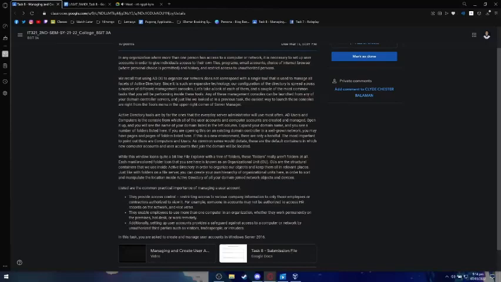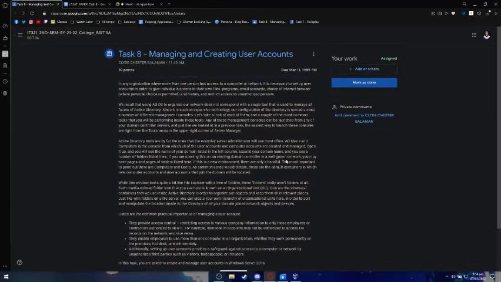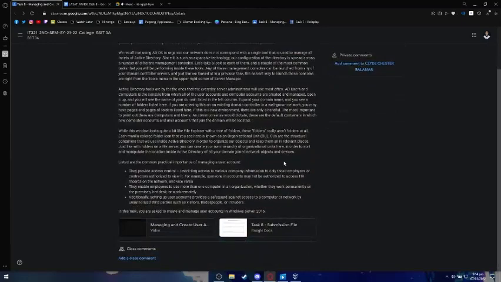It is important to have managed accounts on Active Directory tools. It allows only authorized, specified users into the network to access the data.